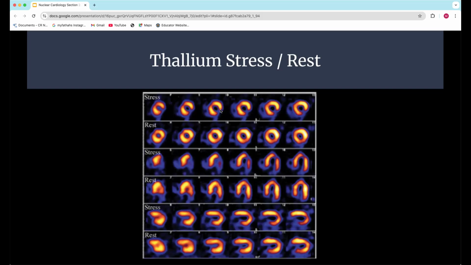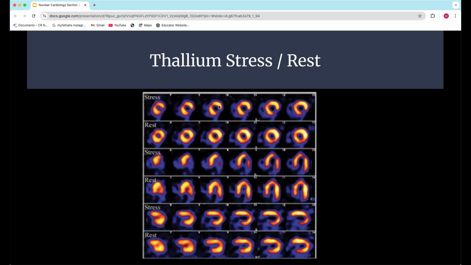If it was an infarct, meaning tissue death, no blood flow, then we would see the defect on both the stress and the rest. But because we reversed the defect when we went from the stress to the rest, it means that really what we're seeing here is an area that just is much lower in blood flow. Because again, at rest, it was equal to every other area of the heart. It's just that when we stressed it, it obviously didn't dilate enough to get enough radioactivity in that area that it showed up like the rest of the heart, okay?